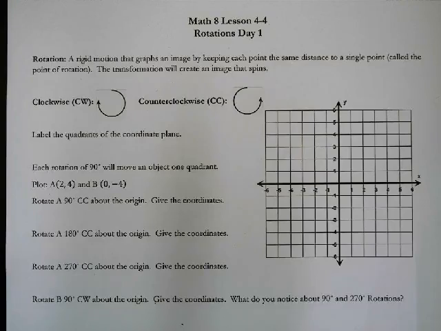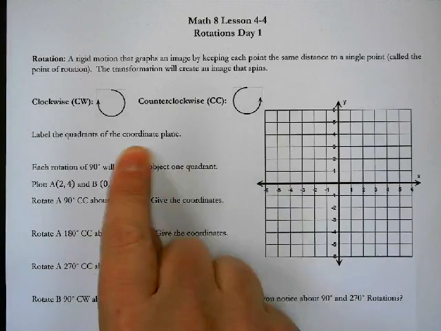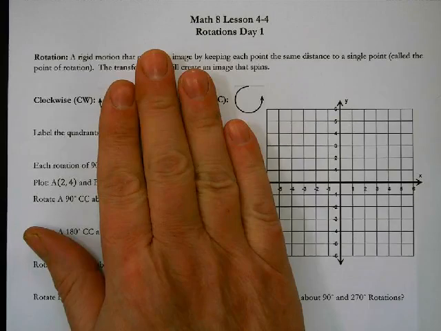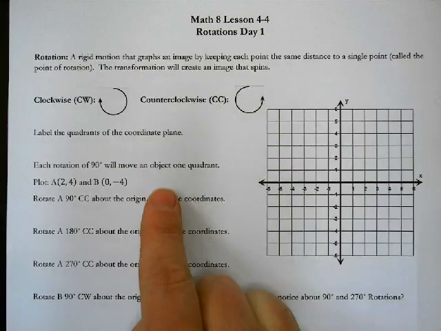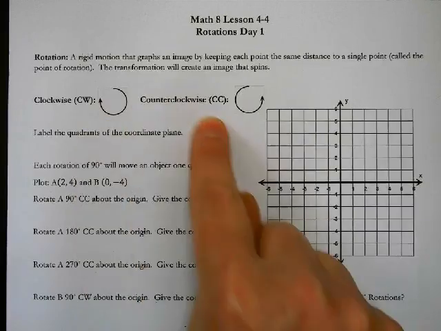But this one, the way to make a rotation is you're going to spin the object around a central location. So a central point is going to be called the point of rotation. So we're going to spin the image around things. Remember when we did a translation, it was kind of like sliding an image up and down, left and right, or even diagonally. That was a translation. A reflection was like flipping the image over, making a mirror image. So what we're going to see here with the rotation is we're going to spin an image around.